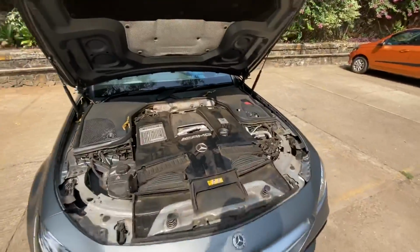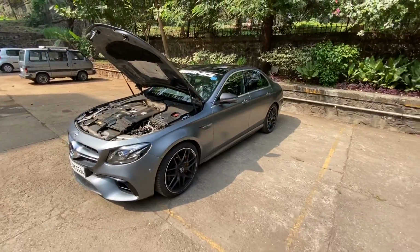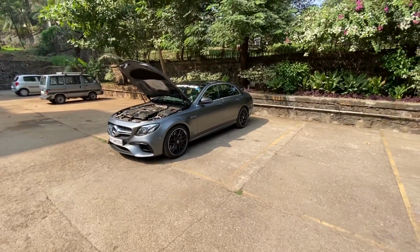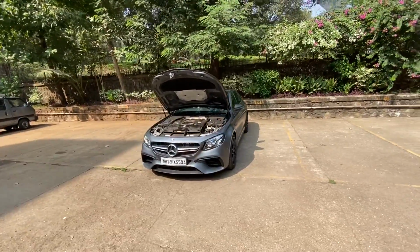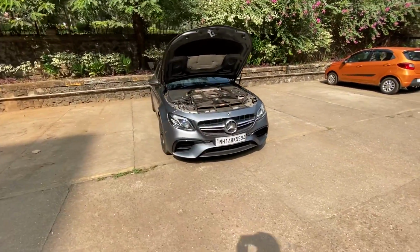Really hot, isn't it? Anyways, guys, I'm keeping this really brief today because the intern is here and I want to take him around in the car. We went for a few drives in the morning. You should have seen the reaction on his face. He absolutely freaked out. In fact, he's telling me, you know what, can you lift off right now? And I'm like, oh sure, why not?